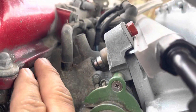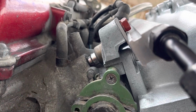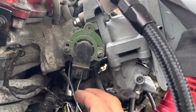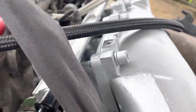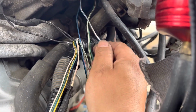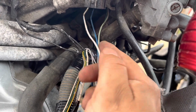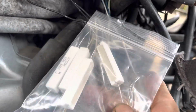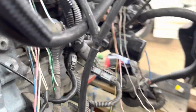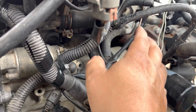DD has, like I said, a big old wad of wires here, and I don't like it. So I'll wind up changing this out of here. But I think it's gonna wind up getting a whole new setup. Anywho, that's another video. These right here, colored wire, resistors on each one, all the way across. Like I said, they're gonna end up down here, so everything's out of the way.